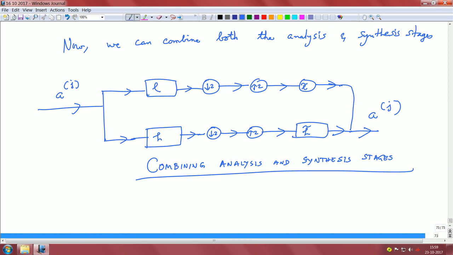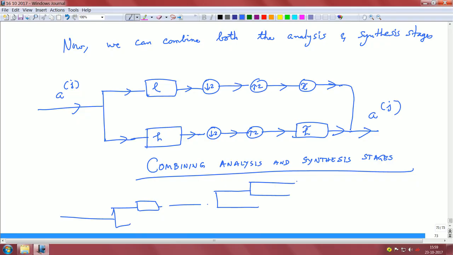Okay. And one can extend this at different stages. Now, this is stage say j equals 0, then stage j equals 1, j equals 2, and therefore at every point you can expand this out. So, basically there is one stage here, this again can break up into one, this possibly can break up into the next, and so on. You could have a dyadic decomposition, or you could have a binary tree decomposition where you can basically decompose on the other side as well. You can fork here.